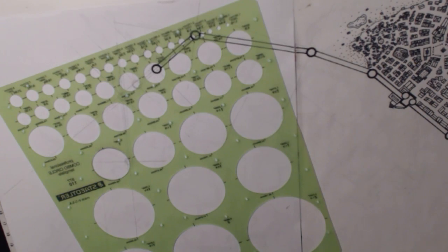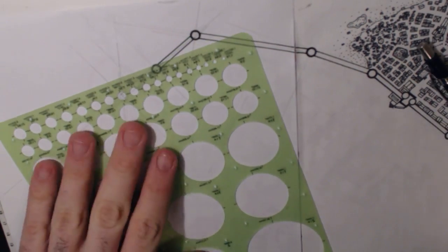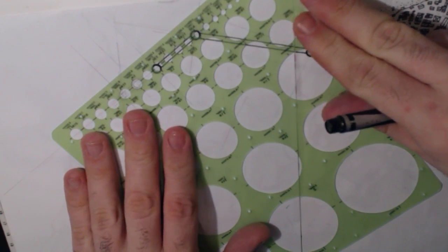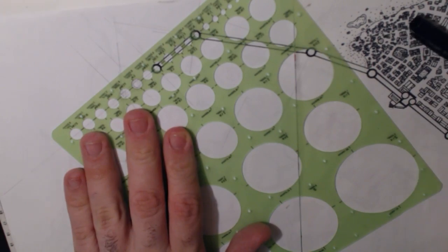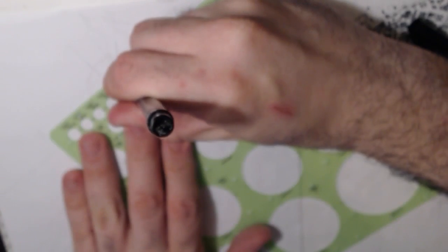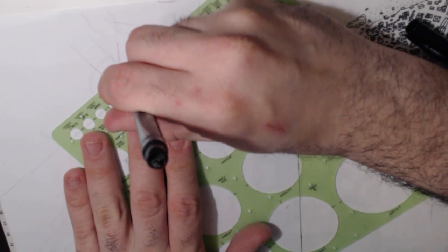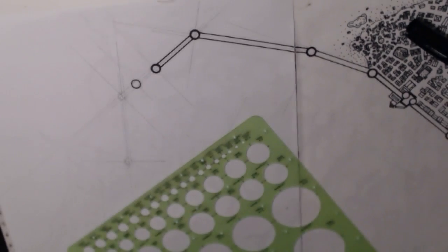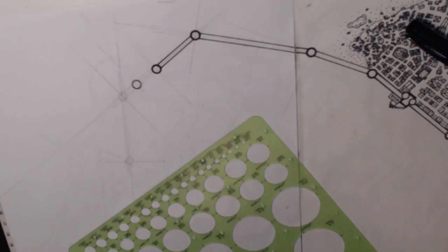Oh, this is the wrong pen. I keep grabbing the wrong pen, and eventually that's going to mess me up. Okay. So, we're going to put our template down, and you're going to see that I'm going to go straight down into the template. Wow, my hands are shaky tonight. So I'm going to go straight down into the template like that, so that it's as accurate as possible.